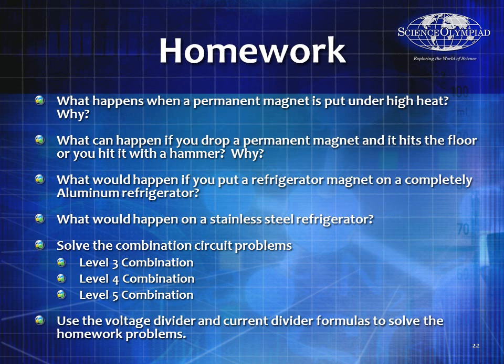Start going to level 3 combination, level 4 combination, level 5 combination. You're going to find that level 5 combination is a lot harder than level 3. And I'd like you to use the voltage divider and current divider formulas to solve the homework problems. Some of them are going to be real easy to do when you do that. Again, we're always looking for the easy way to solve things.